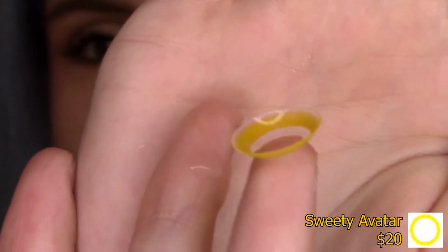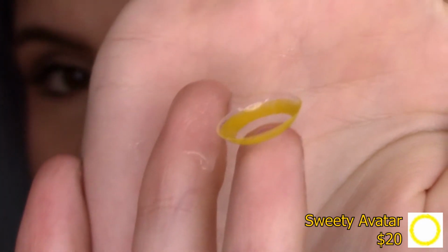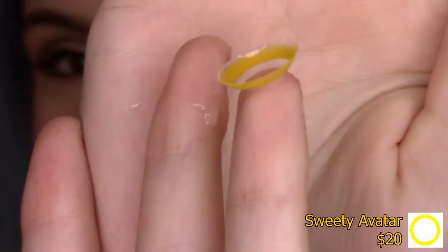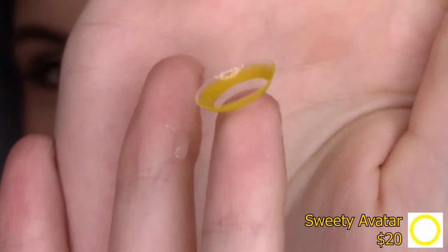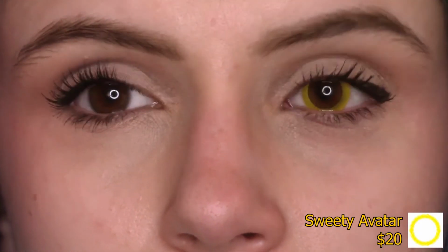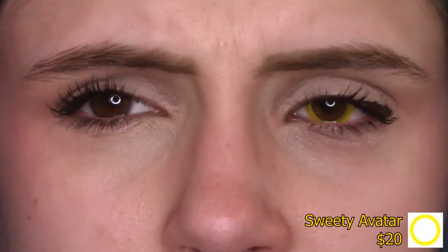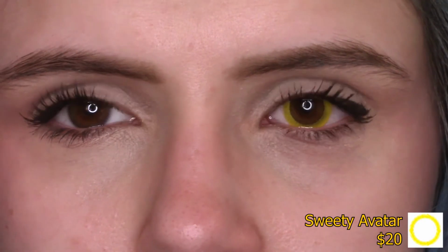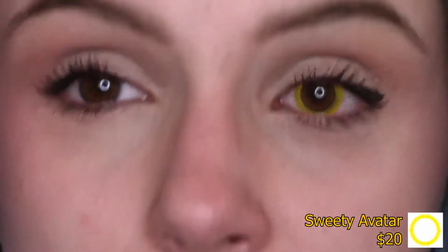It's fine. It's whatever. Next are the Sweetie Crazy Lens in Avatar. I think these are literally just a yellow limbal ring. I think this is gonna be a really interesting effect. I'm super excited. These retail for $20.90. They're definitely weird. They're definitely crazy, but I don't know that they're crazy enough. If I'm gonna wear crazy contacts, I want them to be bonkers.